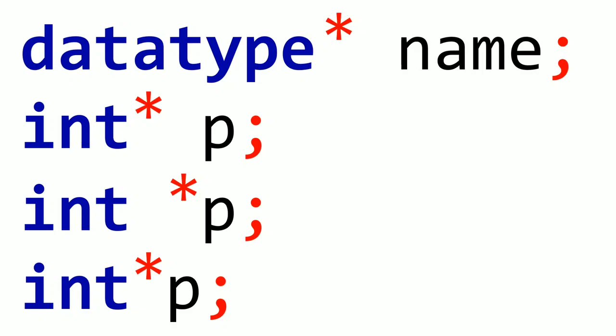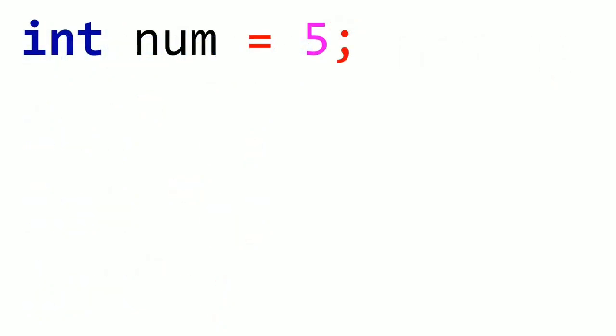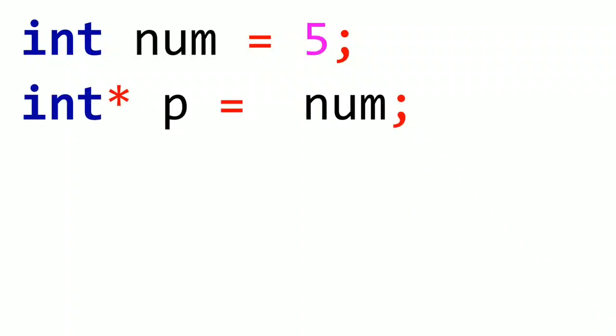But how can we do it? For example, let's declare an int variable named num, for example, and initialize it to 5. And now we declare an int pointer for it. We can't initialize it like this, because we will get the value of num, but we want its address, not its value. And to get its address, we need to put the ampersand operator, the address operator, before the pointed variable, same as we did many times in this course. In call by reference, for example, we gave the address as a parameter if you remember, because the ampersand is a unary operator that returns its operand's address. This is why we use it. So we put an ampersand then the pointed variable.